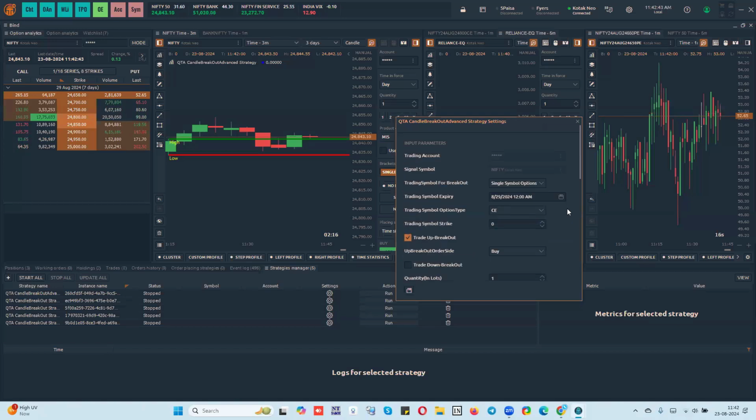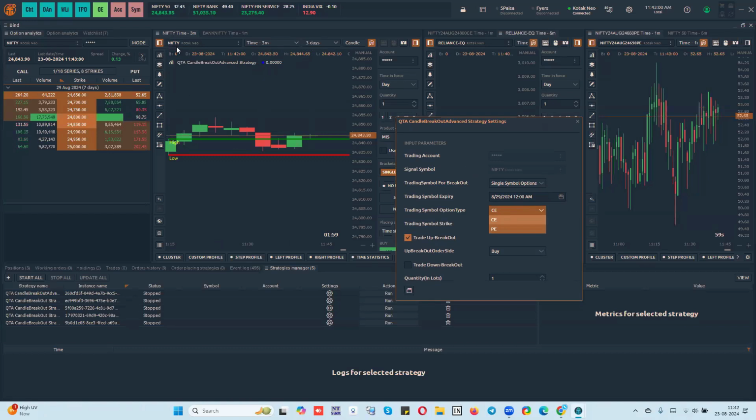So what I've selected: single symbol with option mode. I've selected the expiry of that particular symbol. In this case, you'll have to use it on a spot Nifty chart because the underlying is spot, so you'll have to use the spot symbol. If you're doing it in the cash market, I mean options in stocks also, you'll have to use the cash market symbol. If you're trading in index, you'll have to use the spot index symbols.